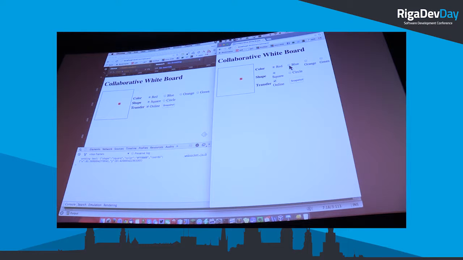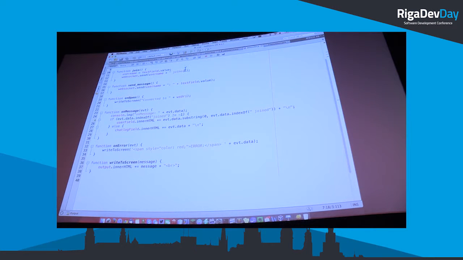On the other side, if I change shape and color and click here, then it says it received that JSON structure. So this is still text. Now I make some changes, and then I say snapshot, and now it's receiving a binary array over here. The developer tool shows that. So let's look at the code behind this to see what's happening here.